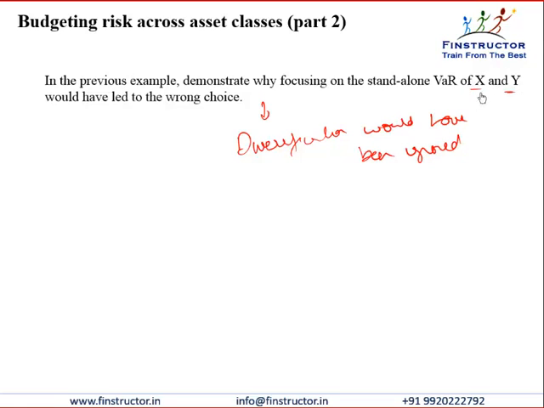If correlation is low, then our risk will not go up, because even if one asset falls, the other does not fall, or the other goes up, and when one goes up, the other falls. So if there is a negative correlation, then the risk reduction is likely to happen, and hence the VaR may even decrease. If we ignored the diversification benefit, we would have miscalculated our total VaR.